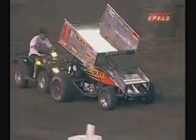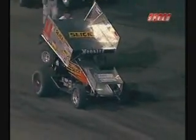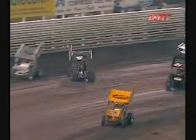Tim Kading, the son of the legendary King of California, Brent Kading. Brent came here many times, never won the Nationals. Tim has, I believe, 11 NST wins this year. Steve Kinser, his car was finished second to him 5 or 6 times. Get another look at it. Looks like he was by himself, maybe just looped the car. Boy, right there, very close.